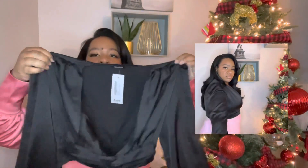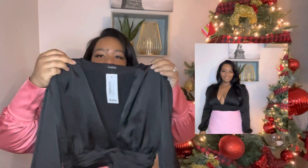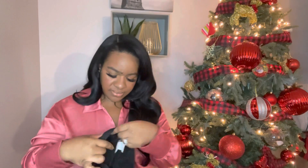Moving on to additional tops — I was kind of on a satin kick. In winter everyone likes a little leather, but I also like satin, fur, and all that good stuff. This next top is a black crop top with an opening in the front and elastic on the side. Black is classic and perfect for winter. This is the Satin Plunge Front Blouse in black, and I got this in a size US 12, which is a UK 16.